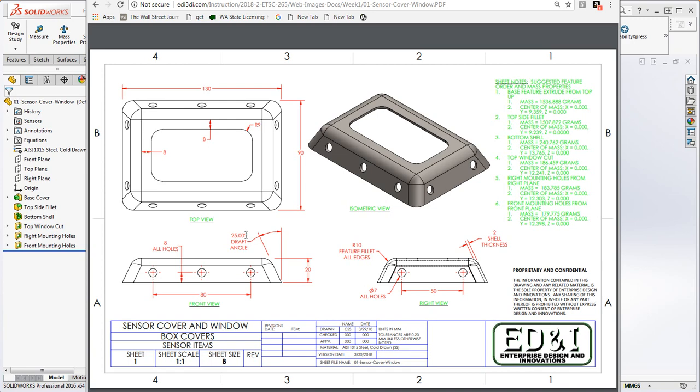So we're going to be putting together this rectangle. We're going to extrude it with that draft angle so we have kind of like a truncated pyramid in a way. So these 4 dimensions: draft angle, 20 for the thickness, and 90 and 130 millimeters for the 2 sides of the rectangle, and get that base feature put in place.